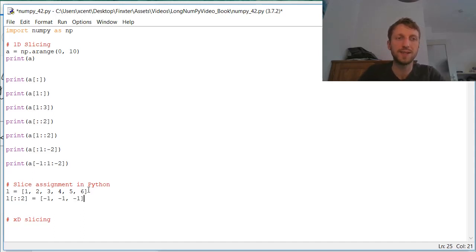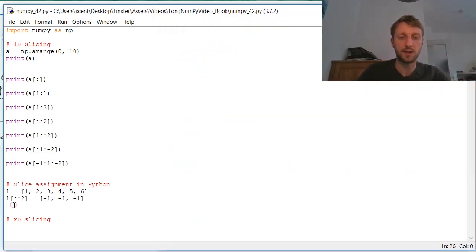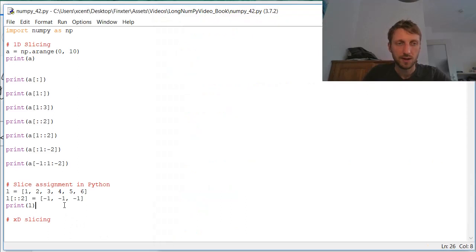Because we have 6 elements, we can select the slice on the left-hand side of the equation. Previously it was on the right-hand side, which is just a return value. But now this means that we select some elements of the list which we want to replace, and we want to replace them with this list. The list should have exactly the same shape as the selection. Now we can print L, and you can see that we have this value -1, which has replaced some values of our list.